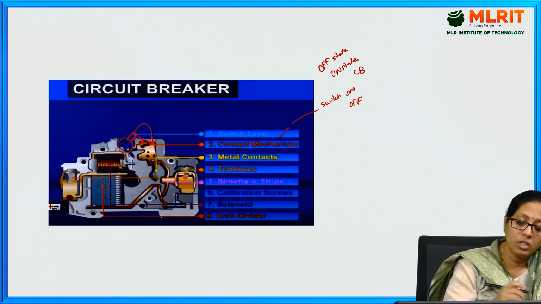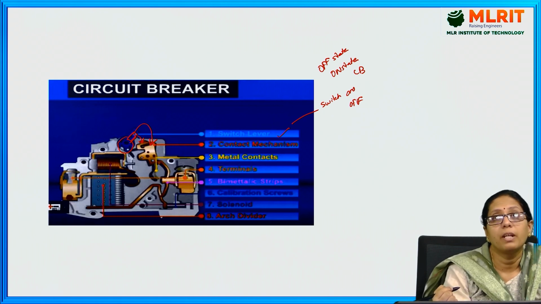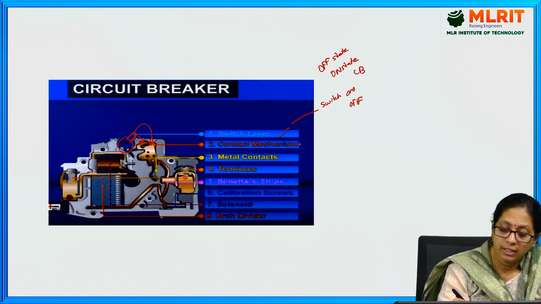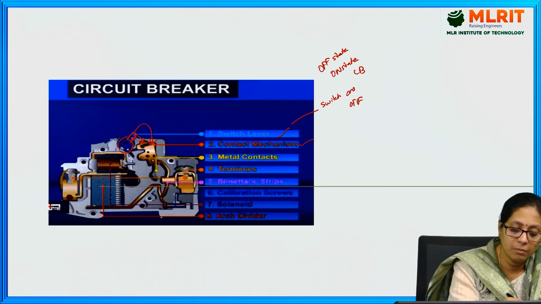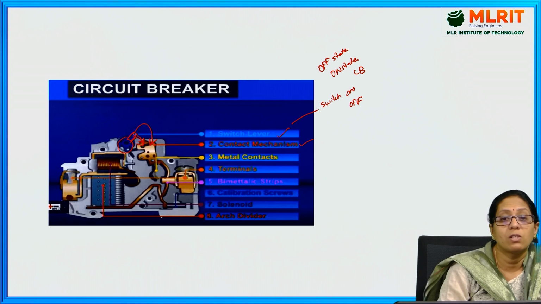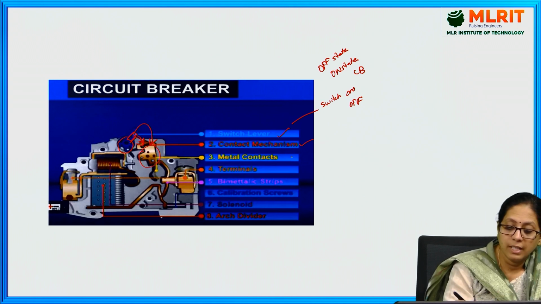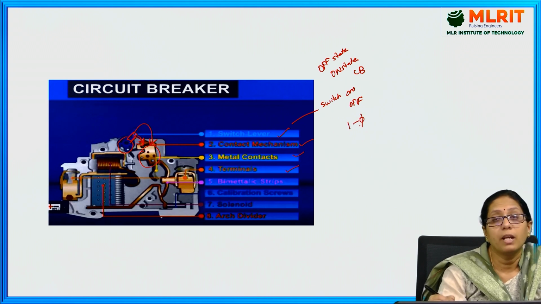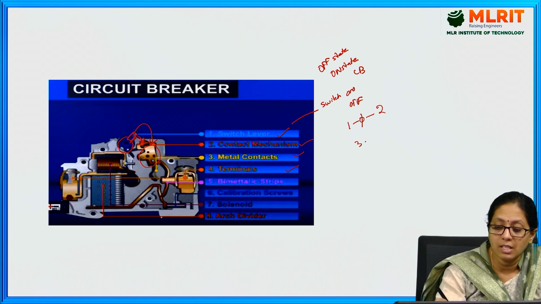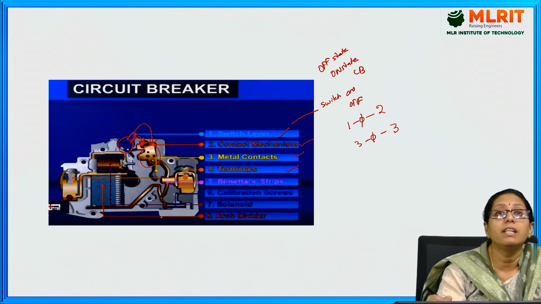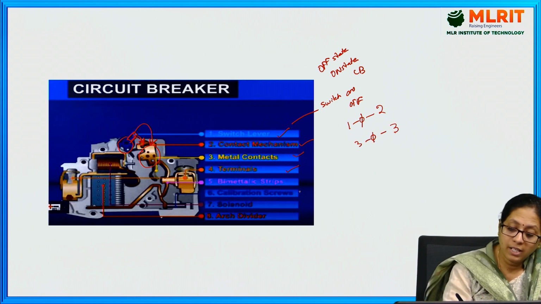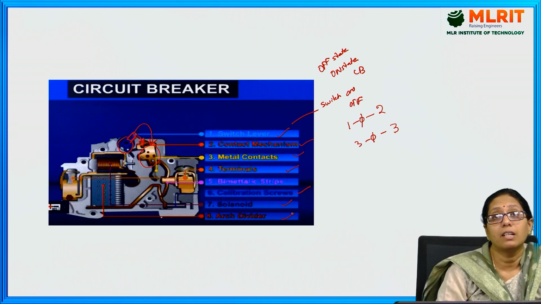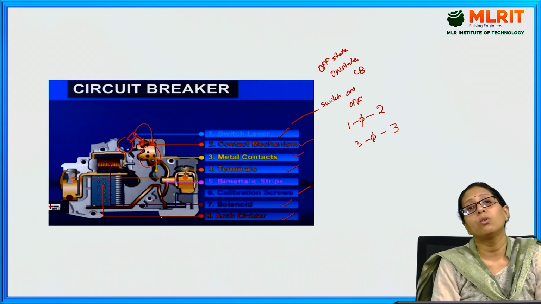So here you have different components in the circuit breaker which are being used, like the contact mechanism, the contact between the lever as well as this one. Next one is metal contacts, the terminals, different types of terminals. If it is a single phase circuit breaker, you will be having 2 terminals. If it is a 3 phase, you will be having 3 terminals. And different types of screws as well as solenoid and arc divider are being used in a circuit breaker.